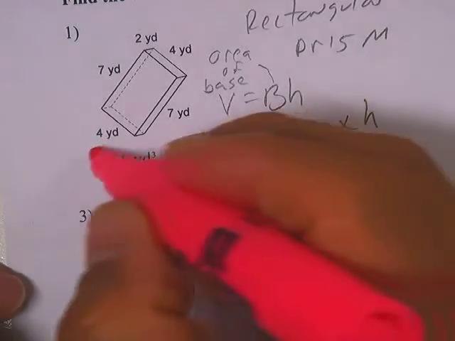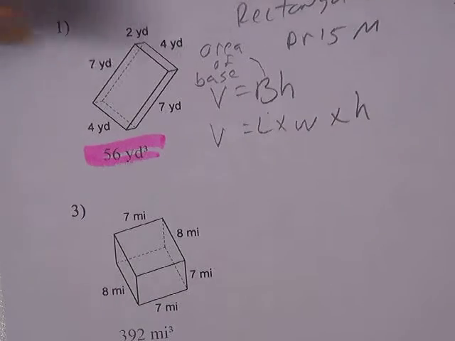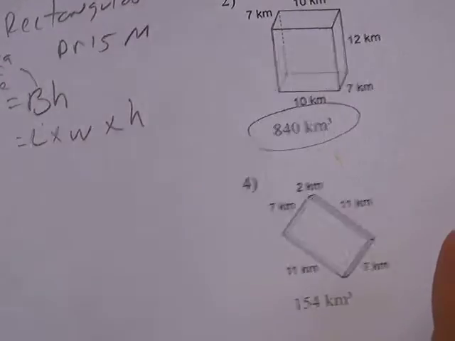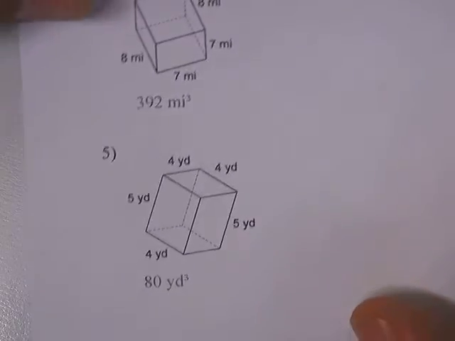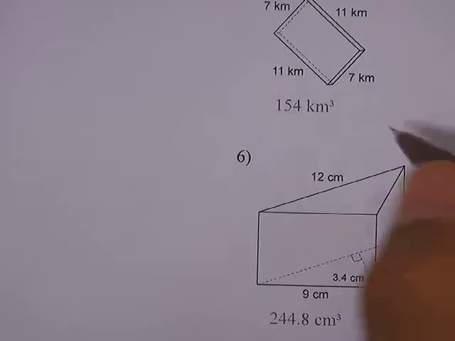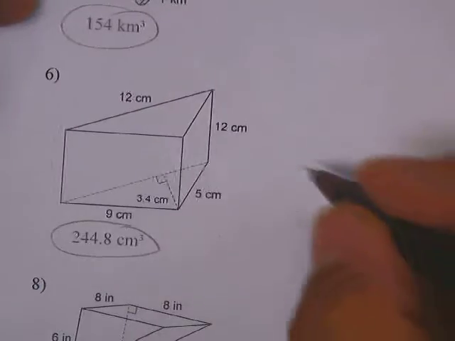As you can see, the answer is here. Okay, you're supposed to get that. That is the answer. So number one, number two, right there's the answer. Number three, I'm not gonna do these because these are just length times width times height. Here, right there. Number four, number five, number six. Okay, so number six there.